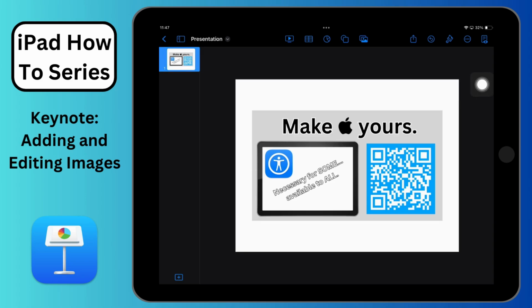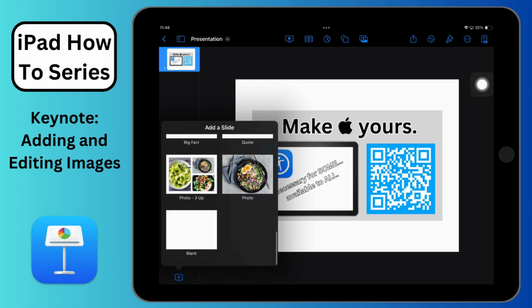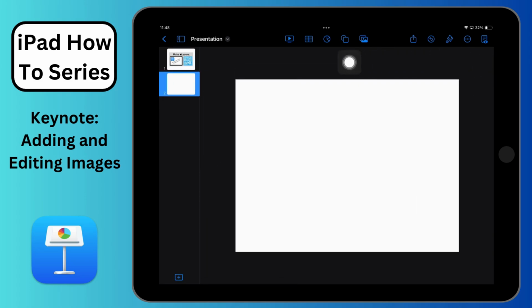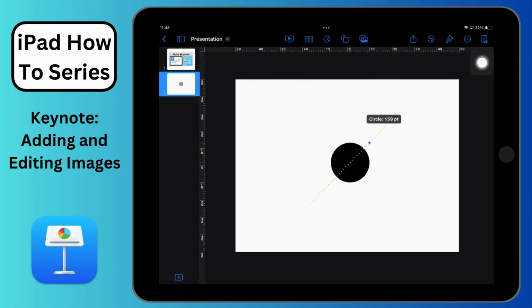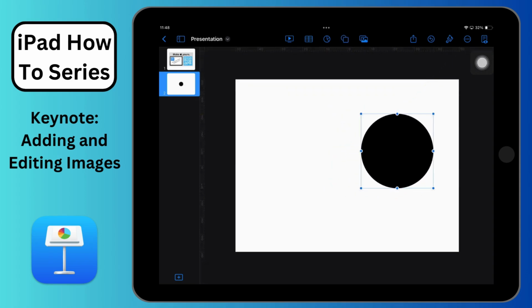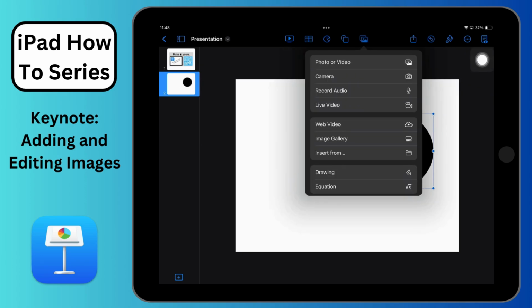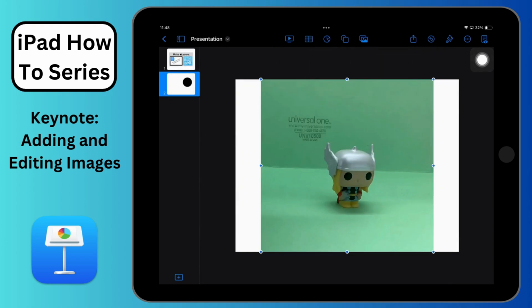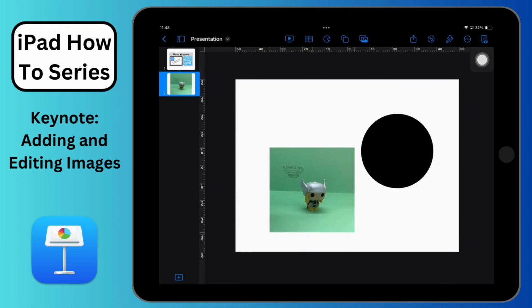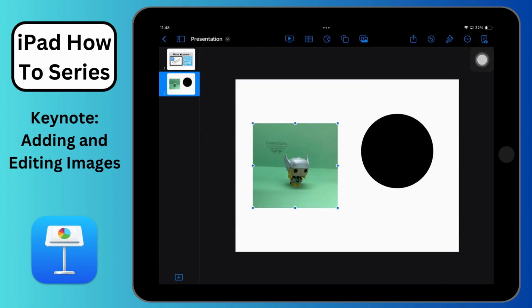I'm going to add a new slide in here at the bottom and show you one other tool that you have available to you. I'm going to go ahead and add a shape. I'm going to make this circle a little bit bigger. I'm going to go ahead and add another photo that I have here. I'm going to choose this green little picture up here that I want to add, right? You'll notice I took a picture. It's on one of those green folders just to have more of a solid background.